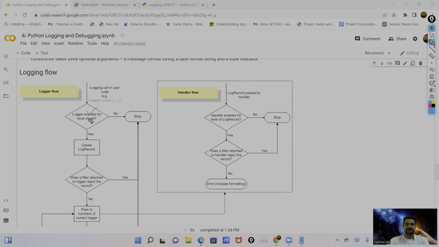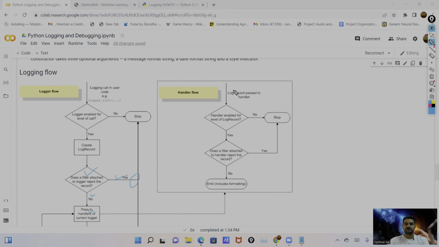So here basically we define the labels, and if our label does not match, then the event is not stored. Suppose our event label is equal to or greater than the severity level we define in the loggers, then it stores the event, and it creates the event in the system. And then our logs move to the filter condition, and based upon the filter condition also, if the filter condition matches, then it discards the logs here. And if it does not match, then it passes to the handler, and from here it moves to the handler.